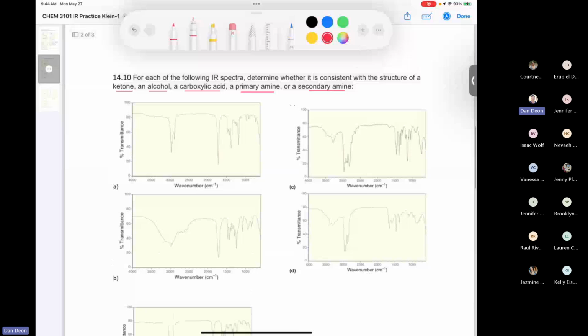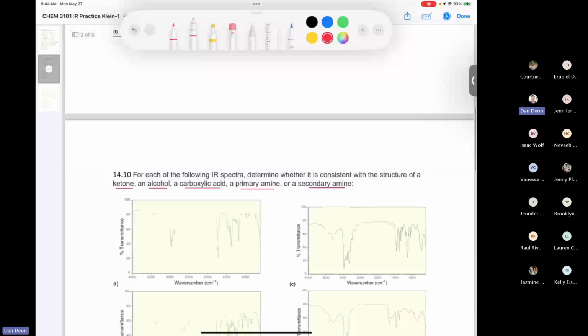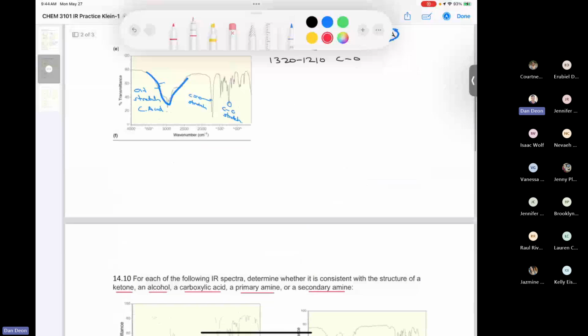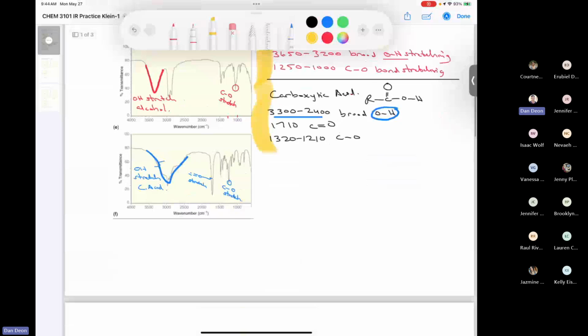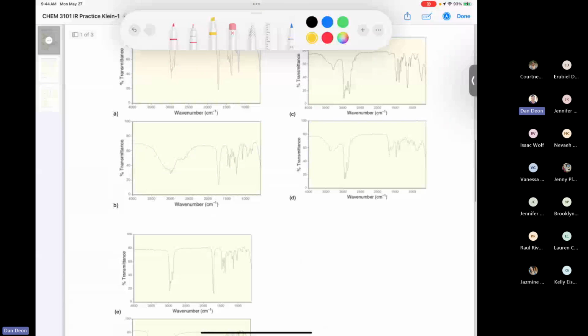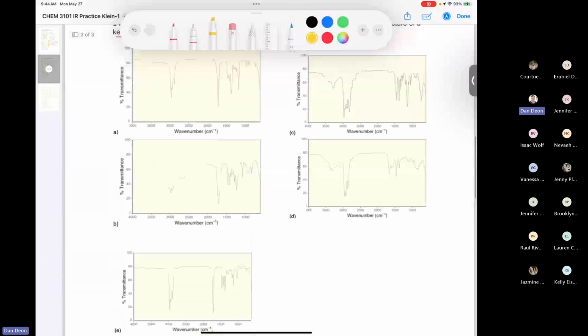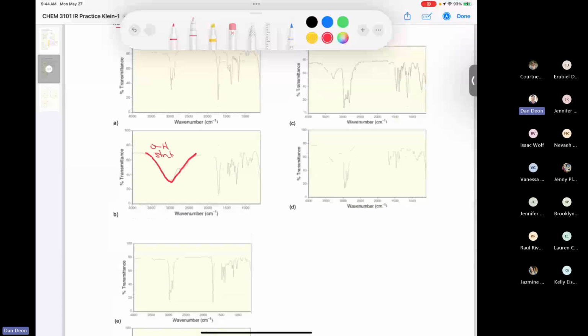Why don't we look for the alcohol and the carboxylic acid first? Because we had those signals written down here. And so for the carboxylic acid, if you look at all 6 of these, I think the one that's the most abundantly clear is the carboxylic acid. So this would be your OH stretch from a carboxylic acid. This would be the carbonyl stretch. And then for the carbon oxygen, I would say it's probably this guy here. So this would be your carbon oxygen stretch for your carboxylic acid.